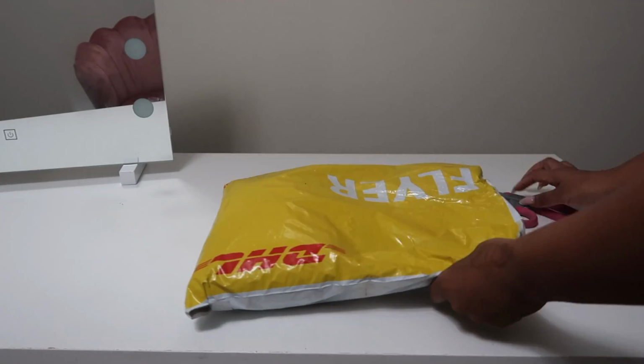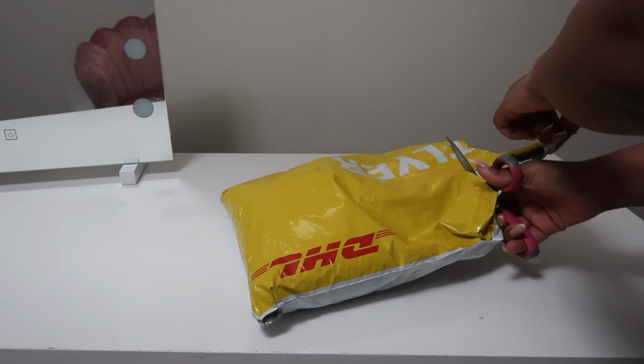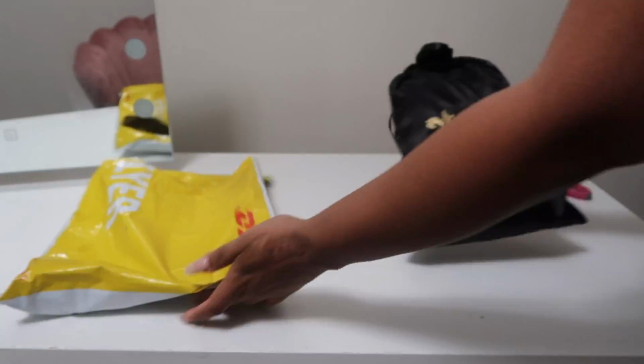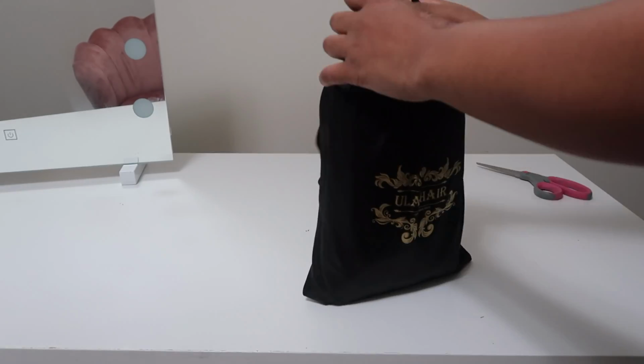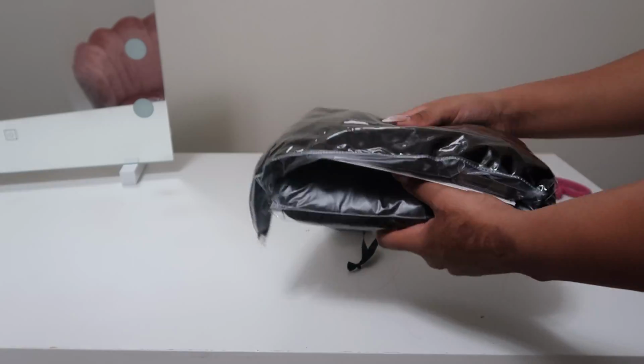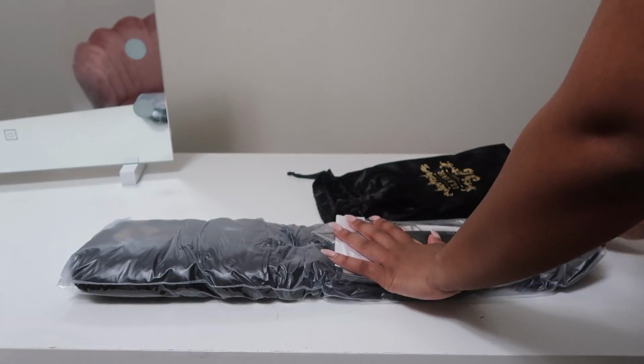So jumping straight into this video, I did receive this package within like 3 days. The shipping was super fast. And so this is how it looked when I received it. I got this nice silk bag. It said ULA Hair on it, which is the hair company.